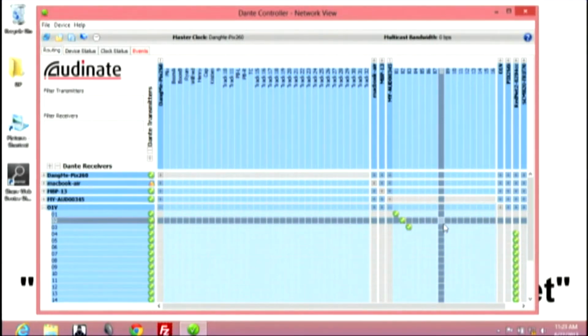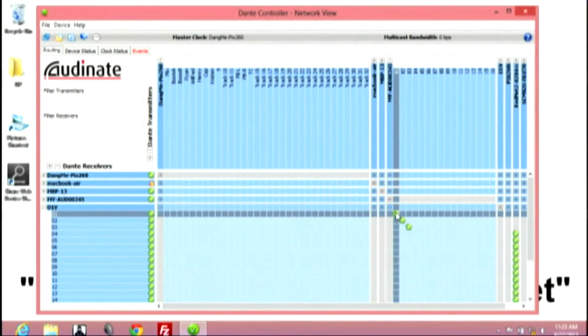So I can route a transmit channel to any receive channel, and I can do it to multiple things. So I can send things simultaneously to him, to the back of the room, to something on my cart, and vice versa. So routing is just kind of up to your own imagination.